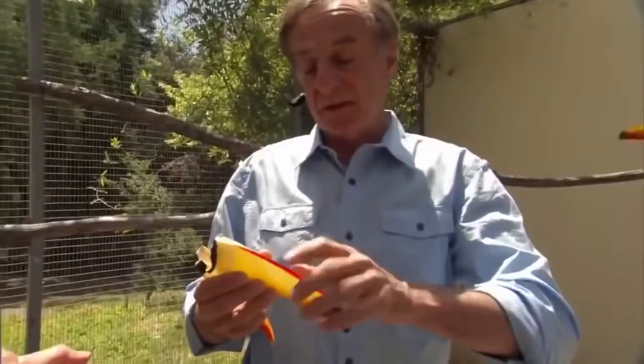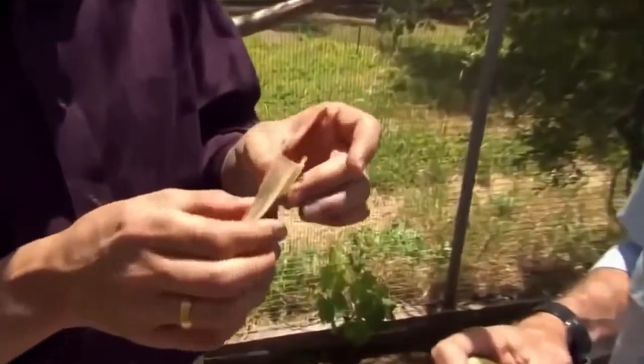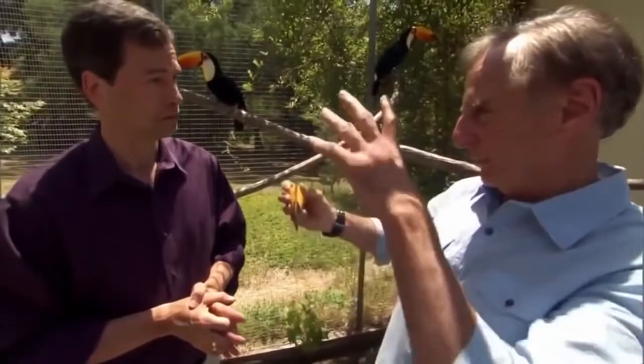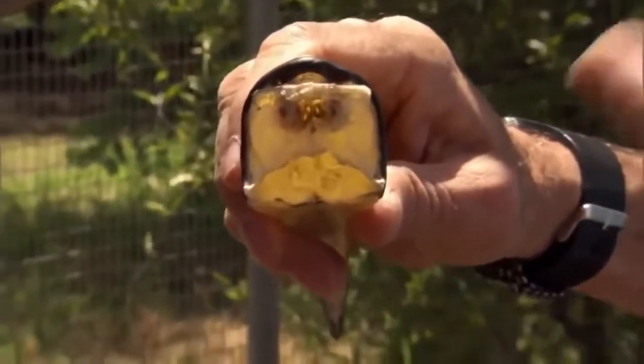When Mark analyzed the beak of a dead bird, he found that it was made out of 2 different materials, neither one of which is strong. On the outside is the shell. Okay. Oh, it's like bendable plastic. It feels like a fingernail. If the beak was just like this, it would flex. It couldn't grab anything. The inside of the shell is filled with bone, but bone that's so full of air pockets, it's as weak as styrofoam.